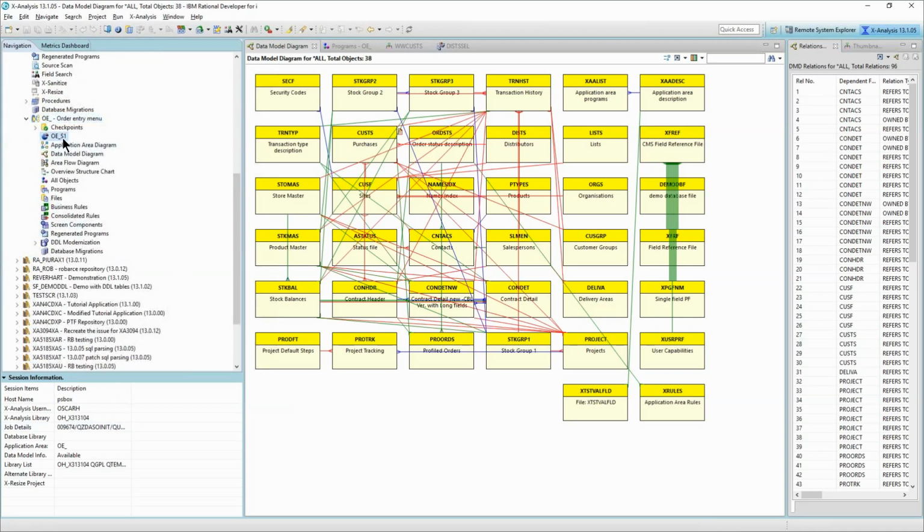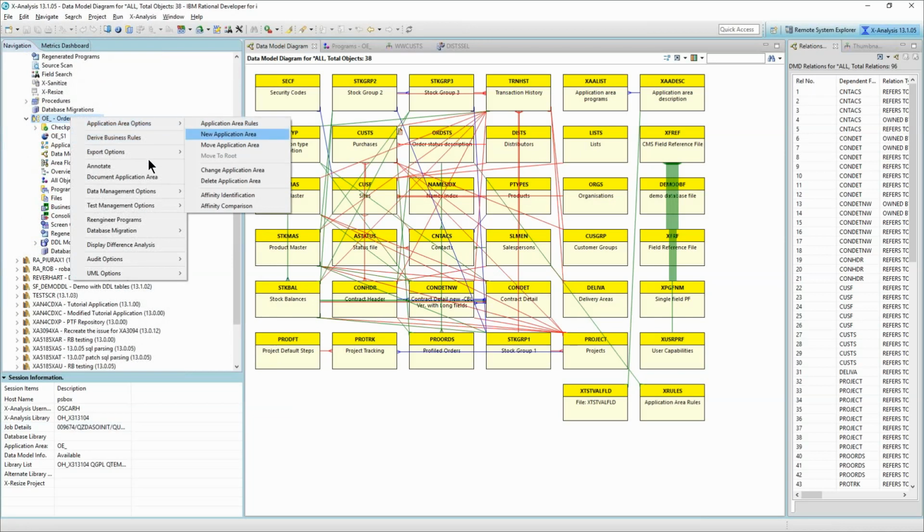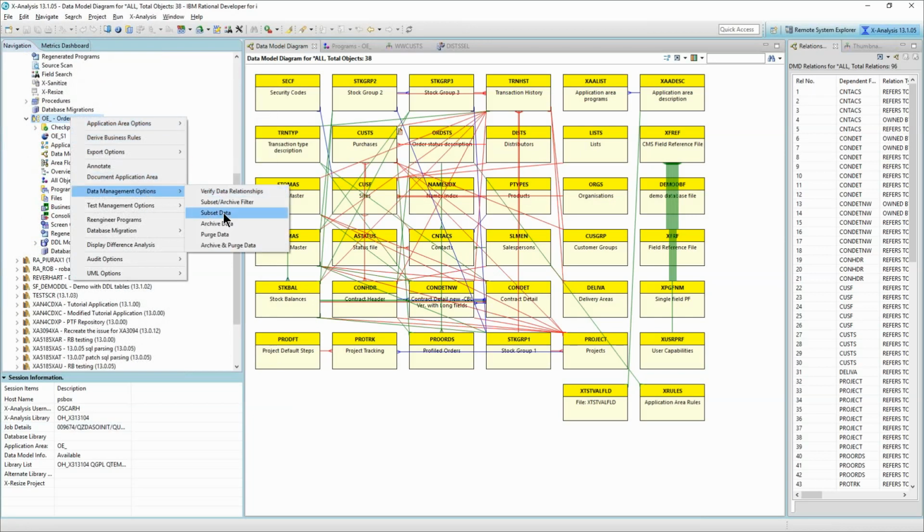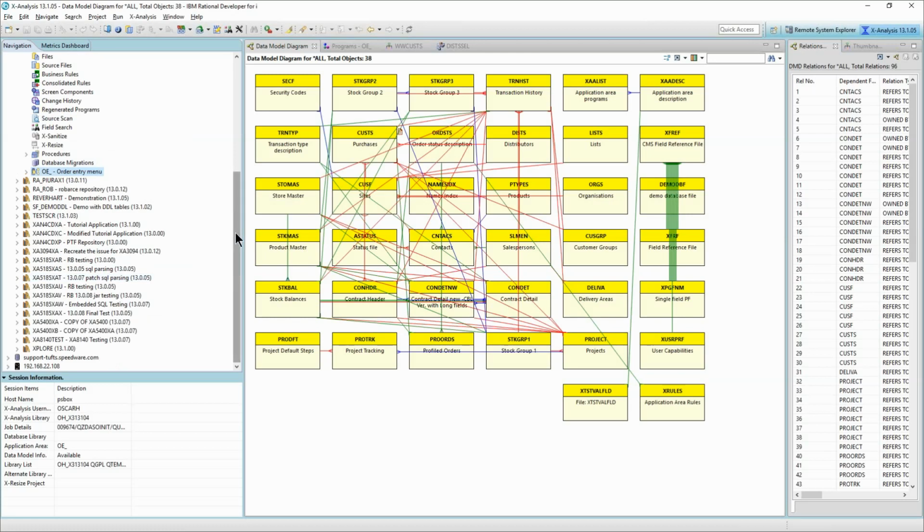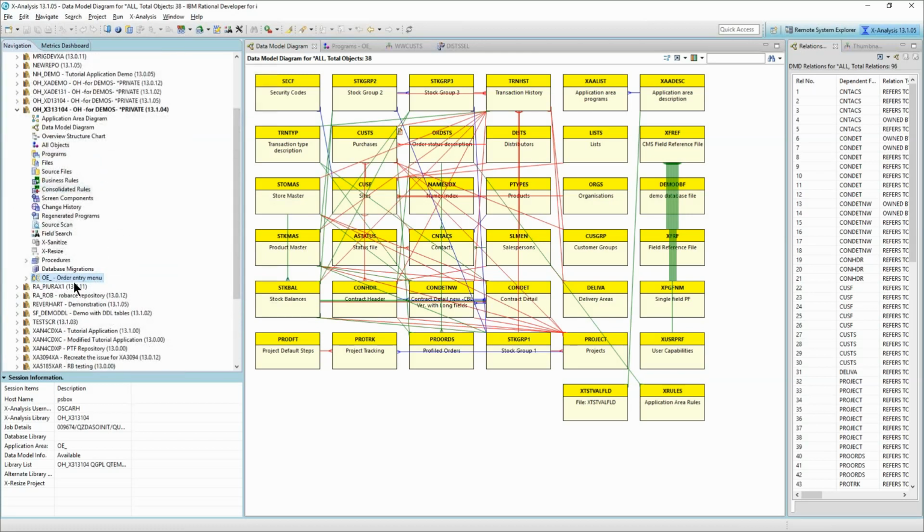This is the subset of the files here. This application area, you can create a subset of data that only has those files. And you can create test processes and regression in an extension to the X analysis module that is called X data test.